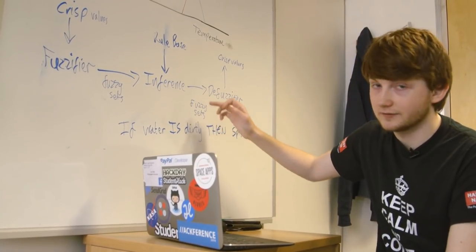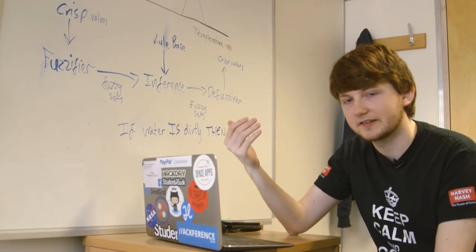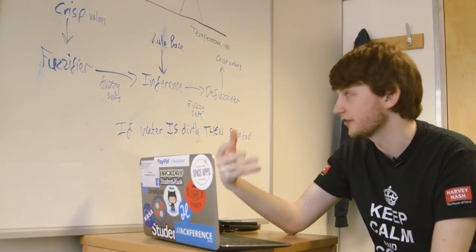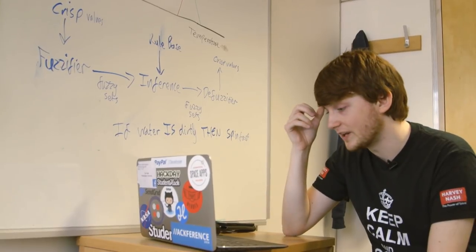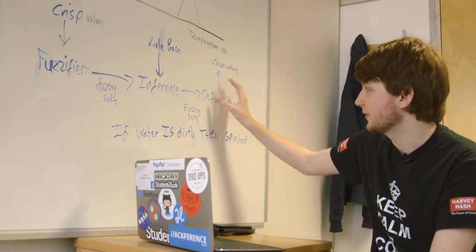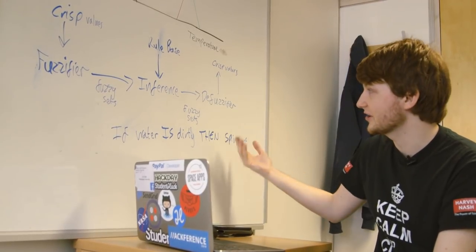This decided action is in the form of fuzzy sets. It then gets defuzzified because computers, as I mentioned earlier, they deal in certainties. They deal in true and falses, they deal in zeros and ones. We need to defuzzify them to something that the system can use. So we defuzzify it, and we get critical values as output. That's some action.